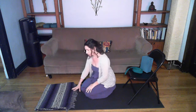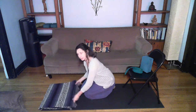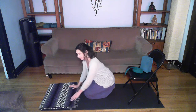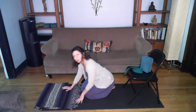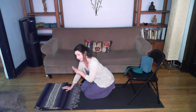Okay. So again, I got this from Judith Lassiter. She's a wonderful yoga teacher that really focuses on alignment. And this series of blanket folds, usually that I do, are from her. So we're going to take this top shelf and we're going to scooch it back. And we're going to take our time to make it just so. It seems a little bit like who cares, but your neck and shoulders really care. Okay. They told me so.